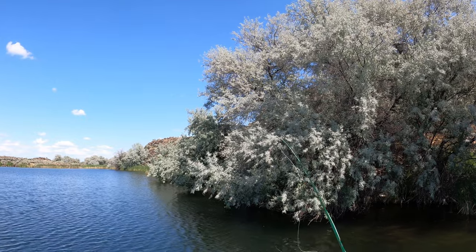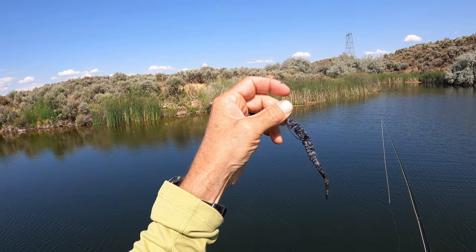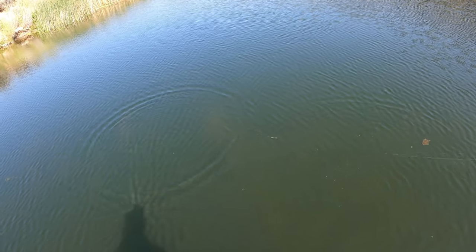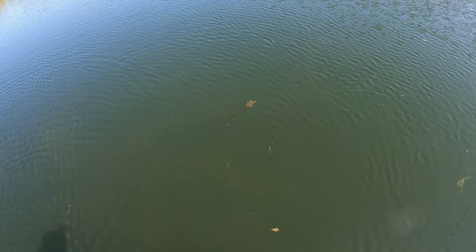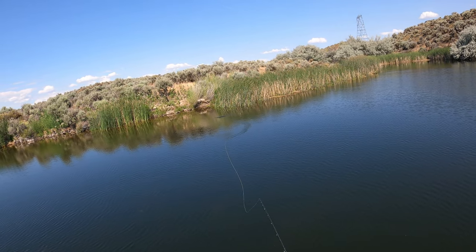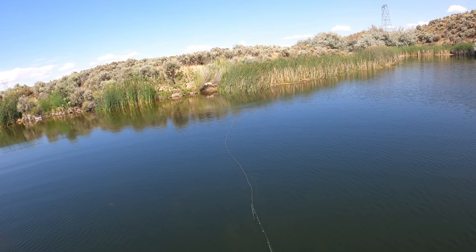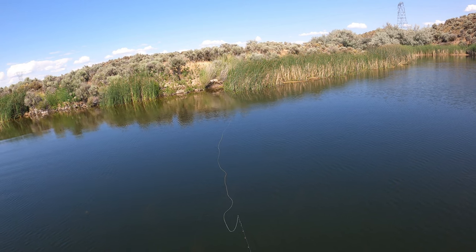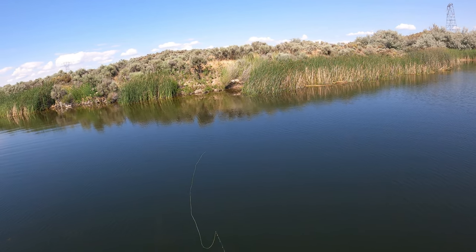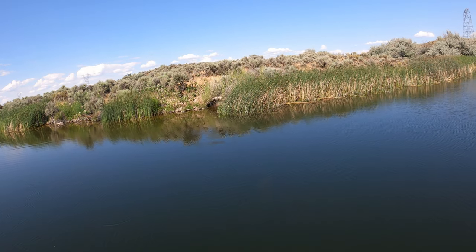Let's see if we can fish one out from under this tree — a little skip cast. There's got to be a fish way up under there. One thing that's fun about bass fishing is the casting — there's a lot of accurate technical casting around these trees and reeds. Little strategy change: we're going to switch up to one of my favorite flies. That thing swims like crazy — it just spins circles around itself. We're going to work this shoreline with a good strip and then let it sit. The bass will often take it right when it stops. It's got nice neutral buoyancy so it stays up over weeds.